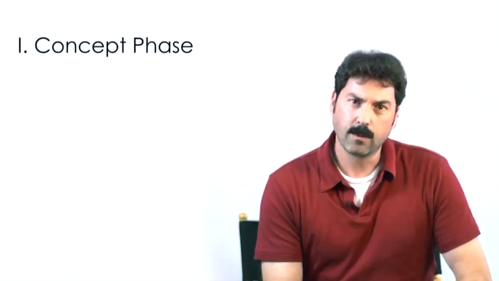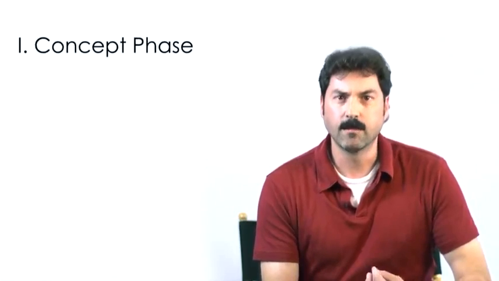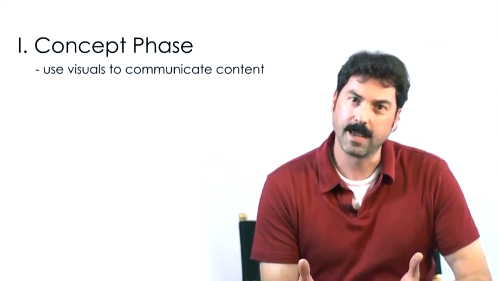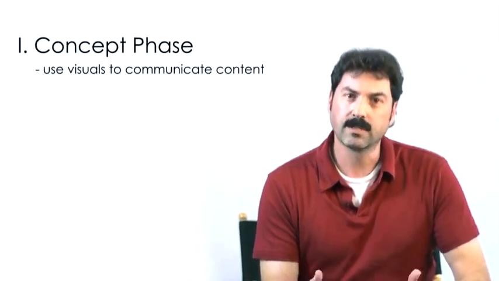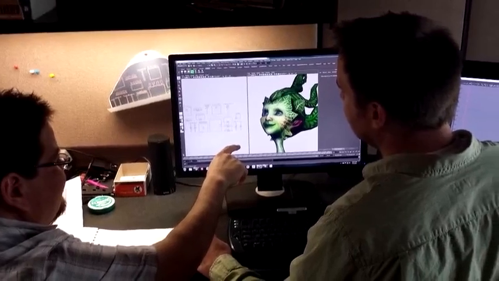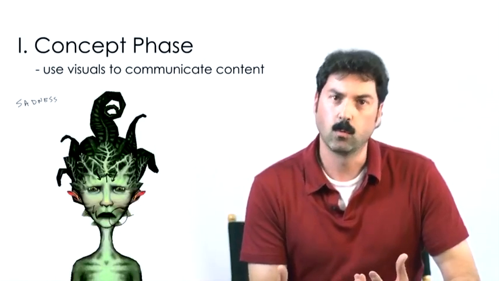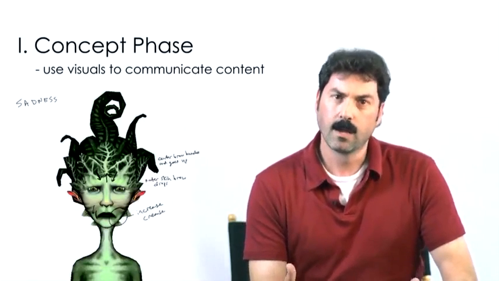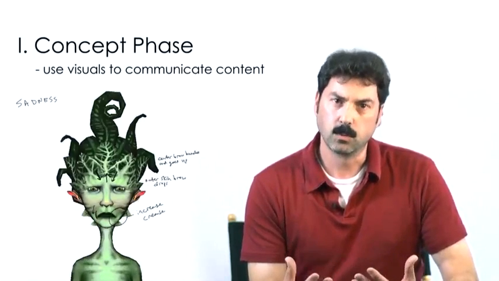So one of the first things we would do, in that concept phase, is really think about pre-visualization, what this game is going to look like. Because ultimately the learner is going to be looking at this game. It's pretty much what you do the whole time. So visuals play a really key part in this because a picture is worth 1,000 words. And a lot of times a lot of good learning can come from really good visuals.